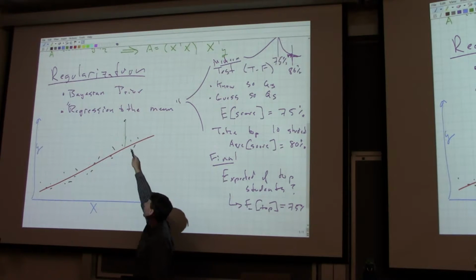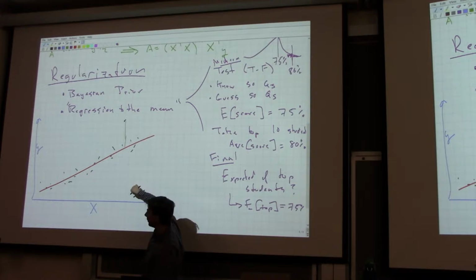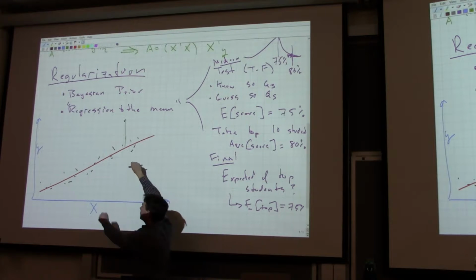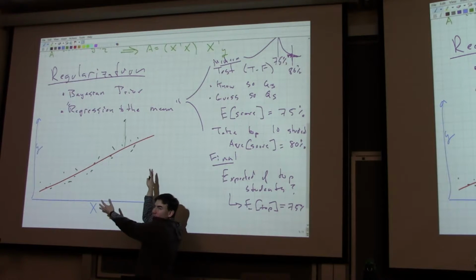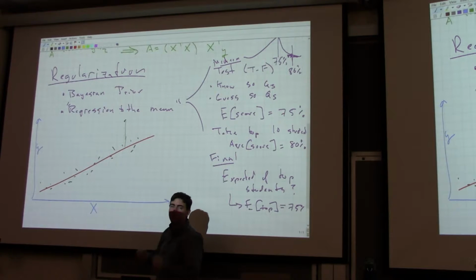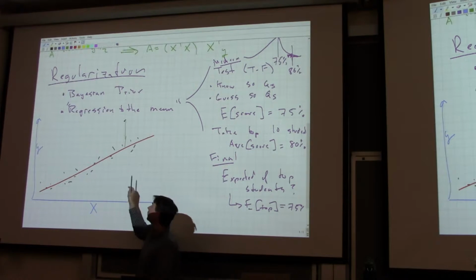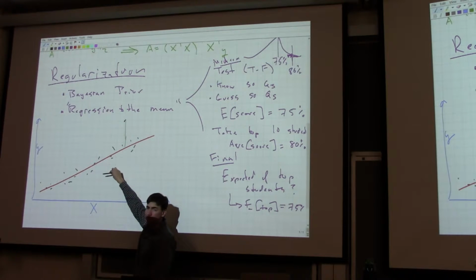The outlier this far up is not really a problem. It needs to be really, really far up, like a misreading. Often people draw a picture of the outlier down here, and that will actually shift the thing down. You usually draw it down here because it fits inside of a nice rectangle, where it's harder to draw one really high up. When really the outliers you're worried about are the ones really far up there or really far down here, and you want to bias towards having a slope of 0.